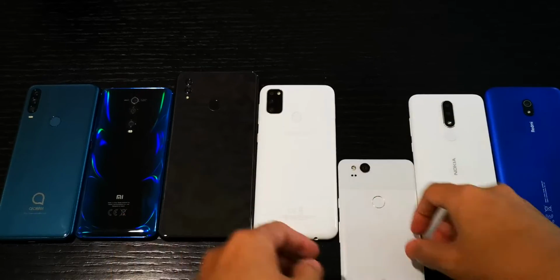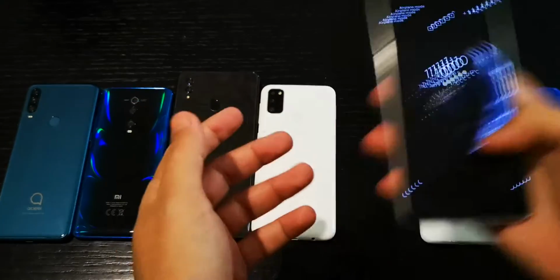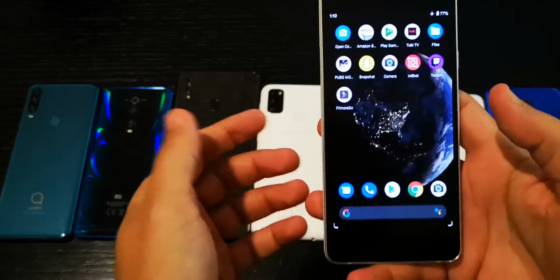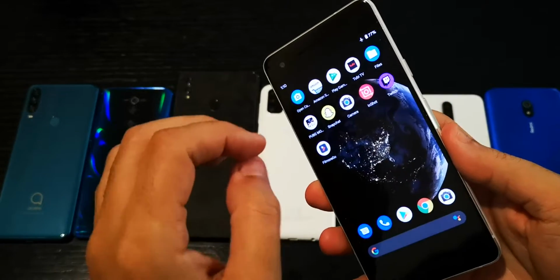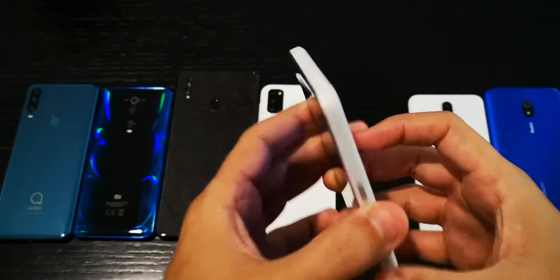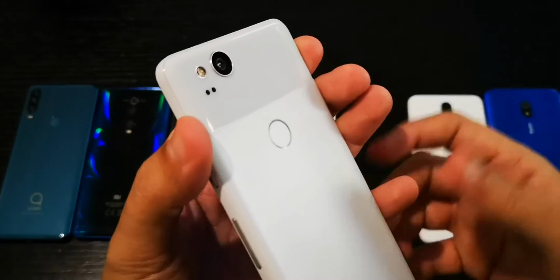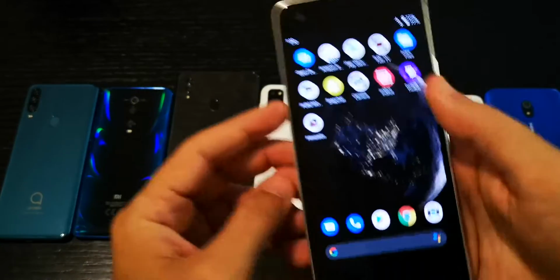This is the Pixel 2. Now you may say, oh yeah, Pixel, why do you need a Google Cam port? You can import the Pixel 4 XL or Pixel 4 camera updated into the Pixel 2, which is a really great thing that you can do. The developers are really doing a good job. Google itself does a good job.